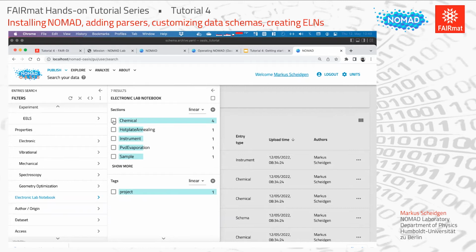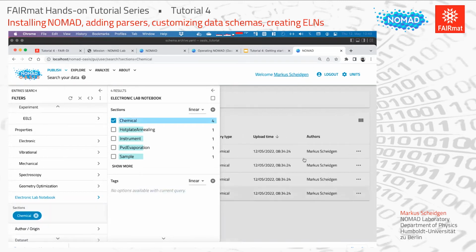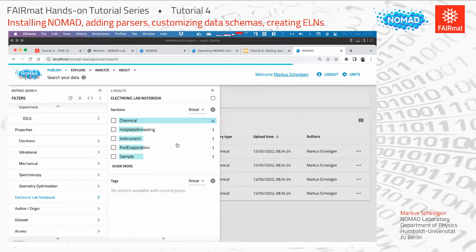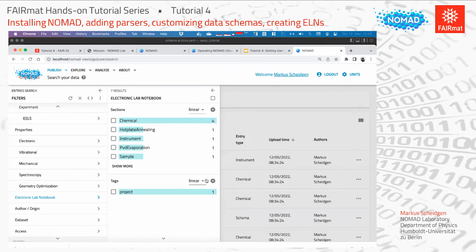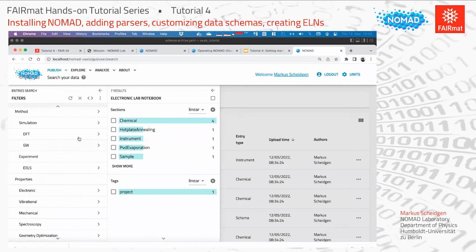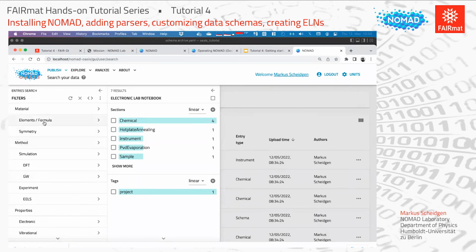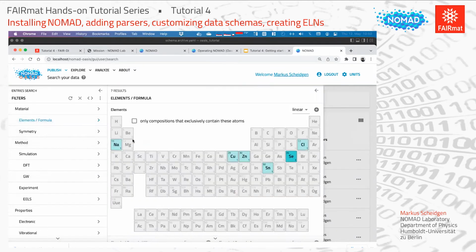Let's say you want to see all the instances of the chemical section, and then you would get the chemicals and not get the processes and instruments and whatever anymore. That's one part. But I also said that we are dissecting the chemical formula and putting this in the general elements and formula search that we have in Nomad. So the chemical elements that you're using in your formulas appear here.